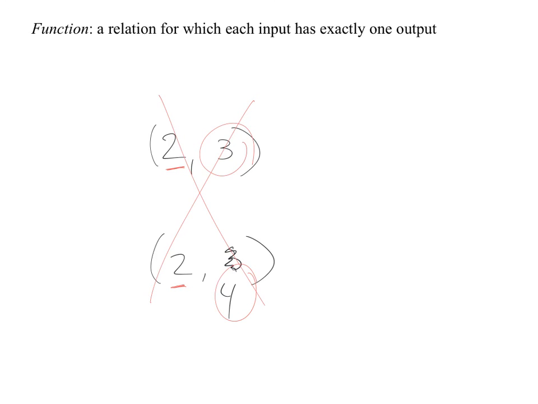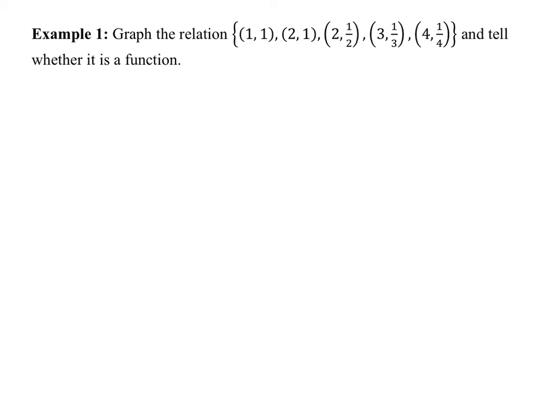So let's look at this first example. You can see this. Graph the relation simply by coordinates. You can use coordinates and tell whether it's a function. So look at the coordinates and make your axes accordingly, please. So graph the relation and tell whether or not it is a function. So graphically, you're literally just listing coordinates. Your y values, it looks like they range from 1 to 0, and your x values go from 1 to 4. So I'm going to draw my axis like this.